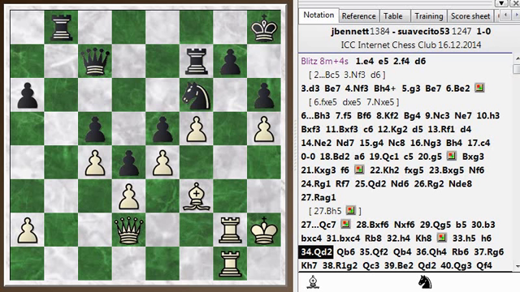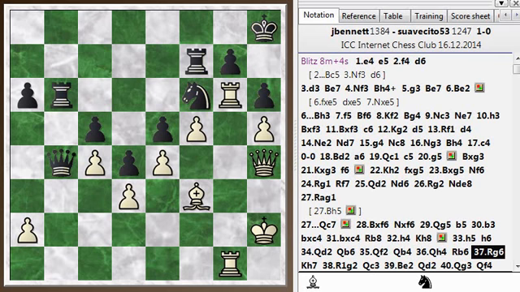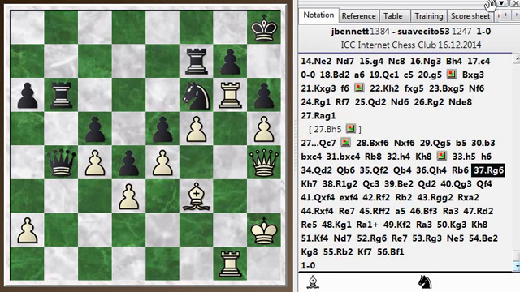It's not clear how black is going to make progress either. It's just the computer rates this as about even. I still have this huge space advantage, so maybe by some poking and prodding I can find some way to break through. So now I get into that phase where I'm just kind of maneuvering around and looking for ideas. And right here, this move is a mistake. Yeah, move 37. Rook to g6 is a mistake.